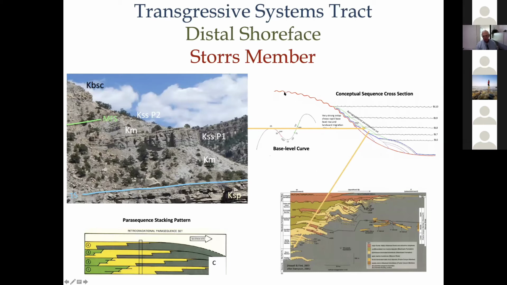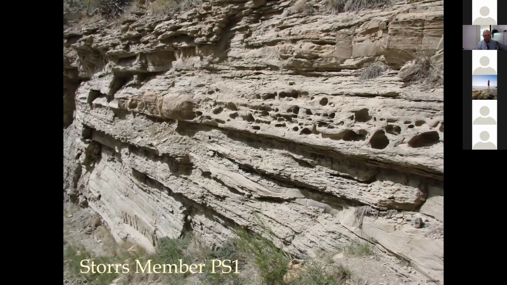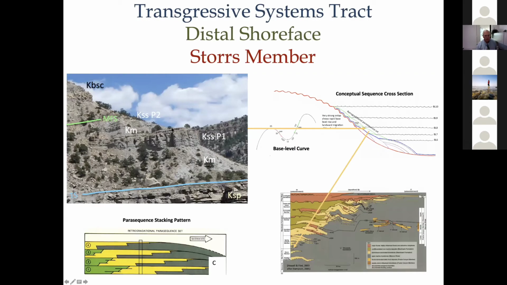And so that one that looks kind of like a clam, we have the drop in base level, deposition of the Panther tongue, and with the green, can you see the backstepping pattern that's similar to what we have in the diagram down here? And this is what it would look like in outcrop. Okay, so this is just looking at them up close. So this next picture, where here it says KSSP1, that's the Storrs member of the Star Point Sandstone. So the next three pictures I show are going to be here, here, and up there.